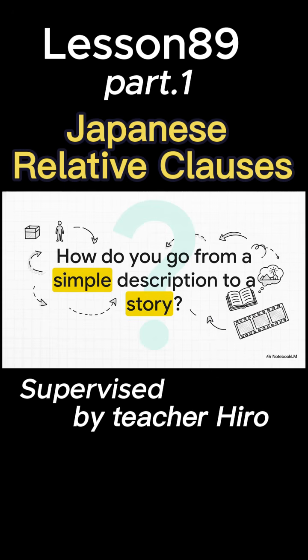So yeah, this is the big question, right? How do you make that jump from just a single word to a whole narrative? We're going to learn how to embed a complete action, who did what, directly onto a noun. It's really the difference between pointing at just any old object and pointing at the exact one you mean. Trust me, it's a total game changer.